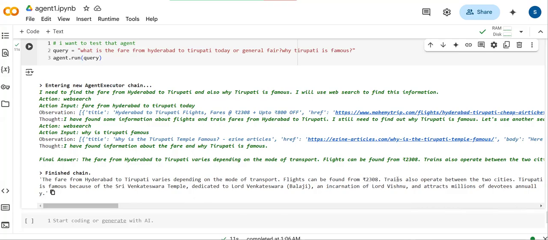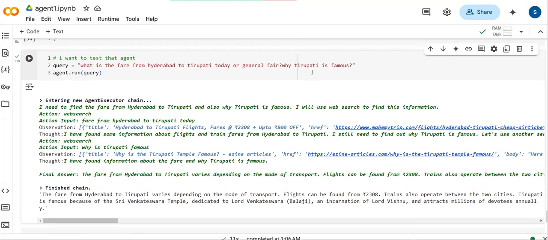Trains also operate between the two cities. Tirupati is famous because of the Sri Venkateswara temple dedicated to Lord Balaji. You can see we got the answer related to the questions that we provided.